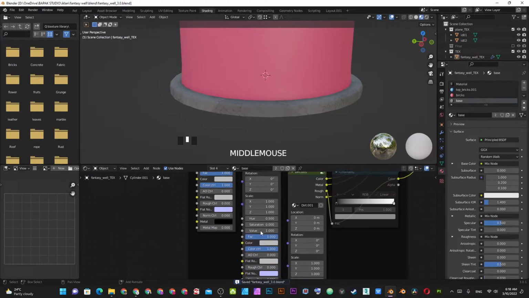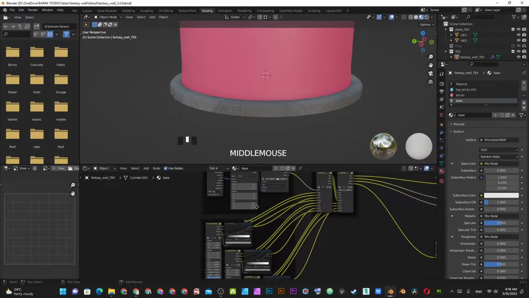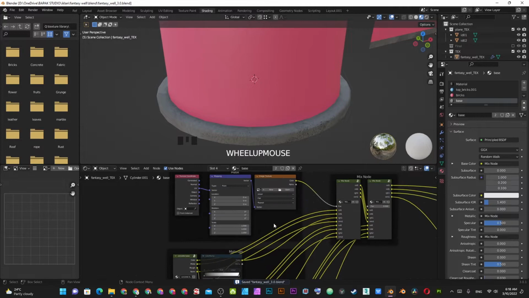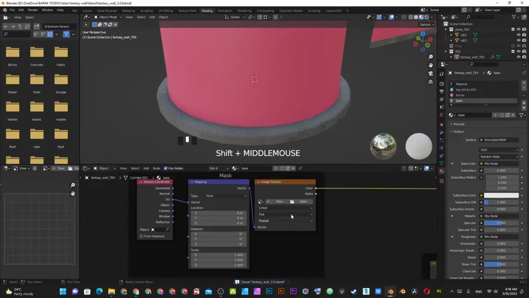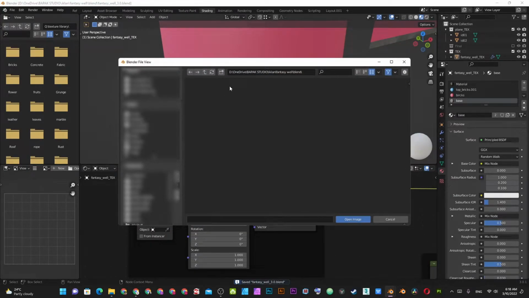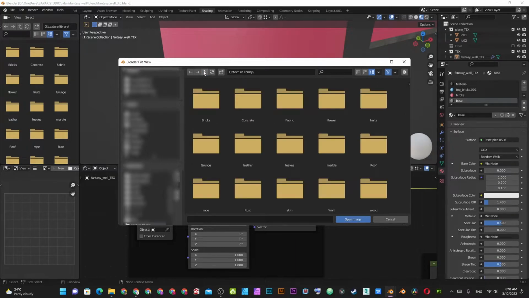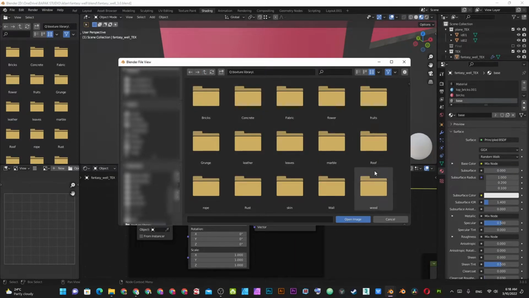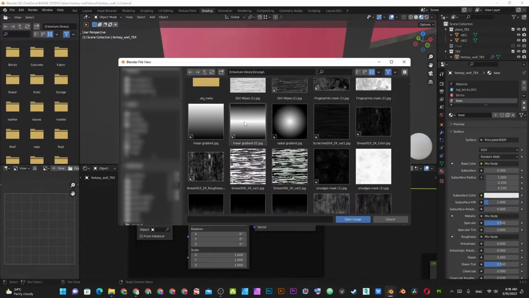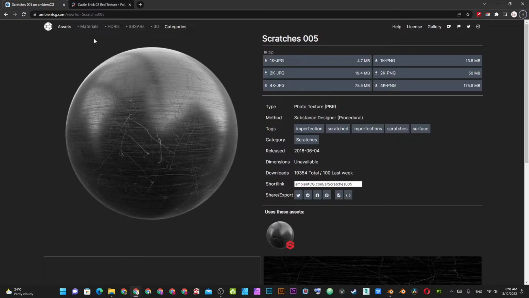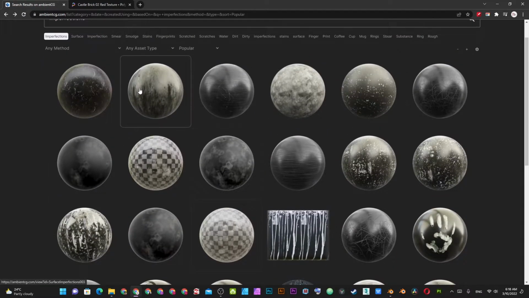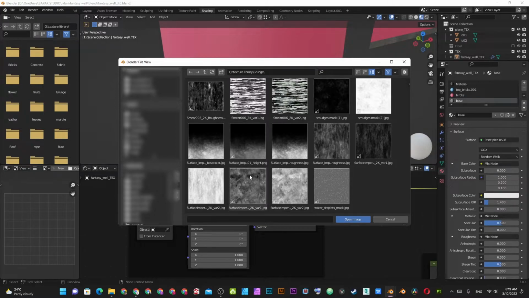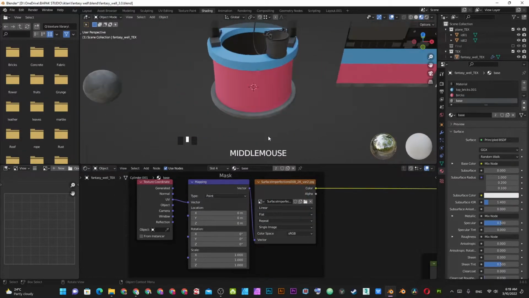Color control, yes, you need to use some color control now, but you can't see the color variation, right? Because you need to connect the mask, you need to make the mask first. So let's add some mask. So go to our texture library and go to imperfection or grunge, sorry. Where to get these grunge textures is you can get it from ambient CG, and you just search for imperfections. Then there are many grunge maps over here. So I want to use this texture over here, and let's see the results.